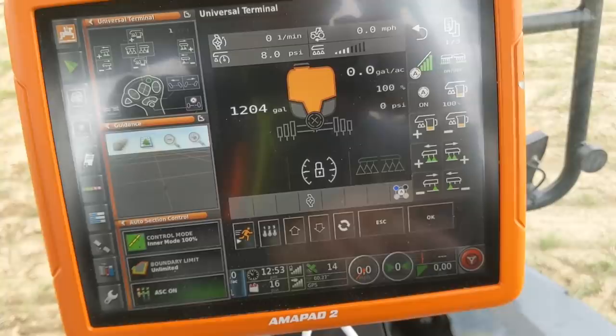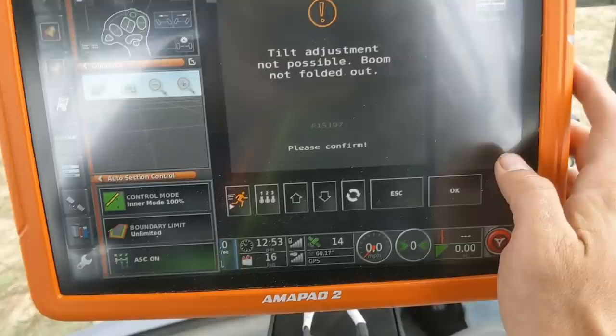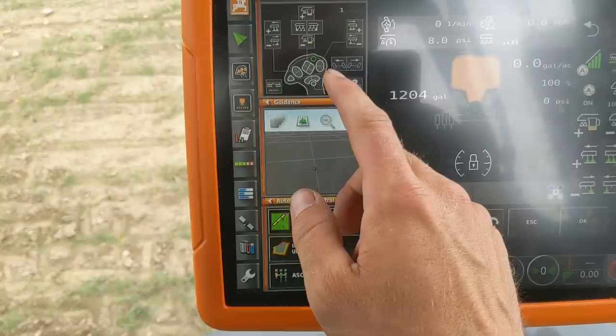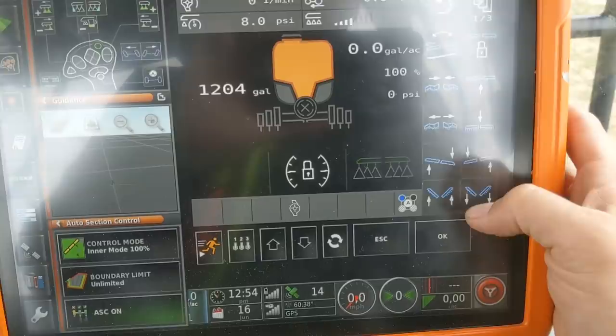But, so to get into here, you have three pages in this one. You can hit this one, and then if it has a little white corner on it, you can tap it again, and then you have another three pages in amongst this one. Whoops. That's not what I want to do. So then you can hit this one, and then you hit it again, and then that's where your boom lights are. So how many pages did we just go through? I'm just going to go out. Okay, you want to turn your boom lights on? Maybe you have this on your run screen, or maybe you have this on your run screen. So let's just go over here. That's 1, 2. One. Okay, it's on 2. So 3. And up here is 4, 5, 6. Got to hit it like 6 times to get to your boom light. See, that's the problem. That's what I don't like.